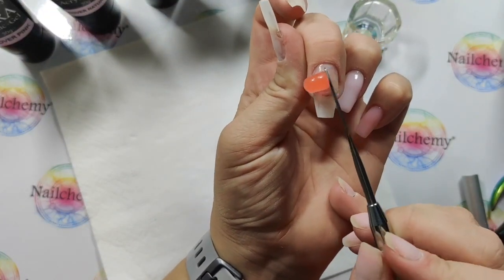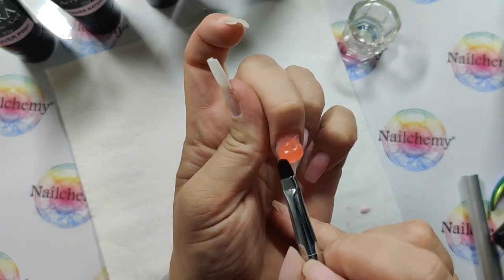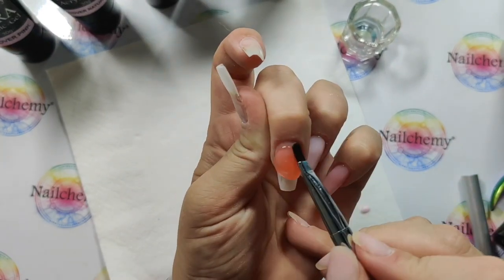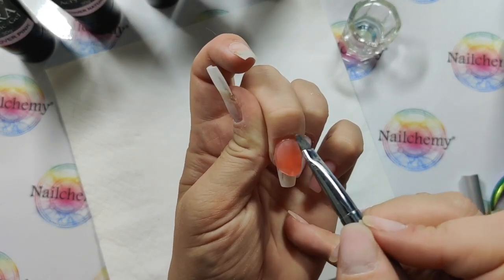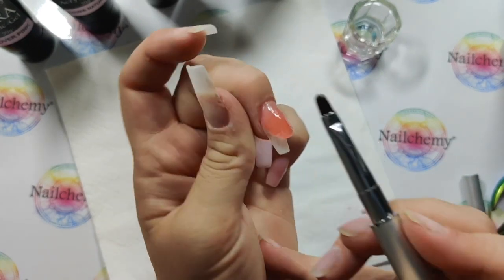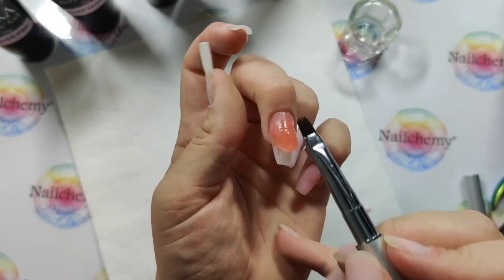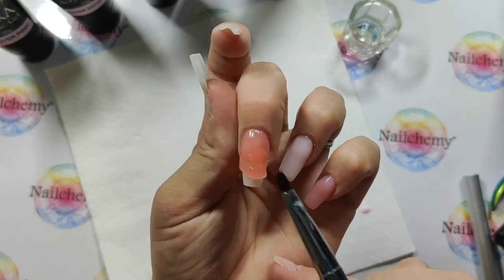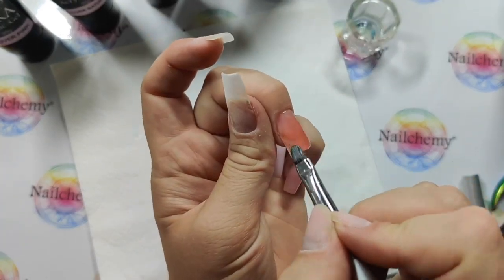Okay, so sheer pink going on again. Smack that bang in the middle. Pat all of this into place. So this one is quite transparent. The colour looks quite intense. When you've got quite a big blob, the colour does look quite intense. But as this gets pulled down and thinned out, it's actually a really, really nice colour. I think when it's in a big blob like that, it looks a bit like a neon glass gel polish.